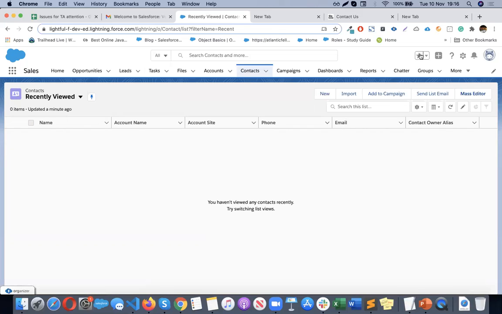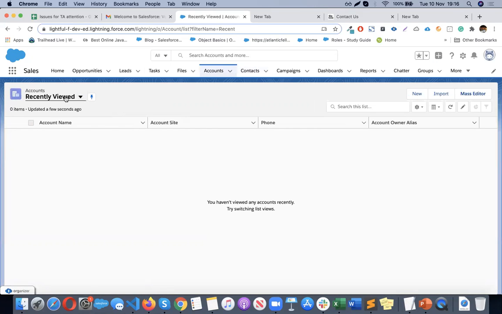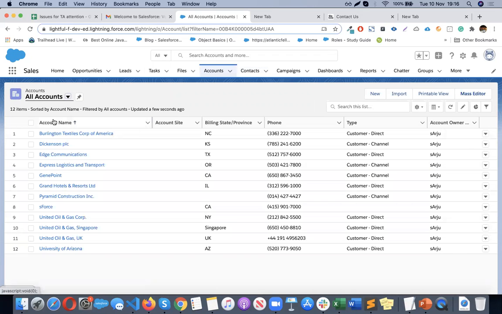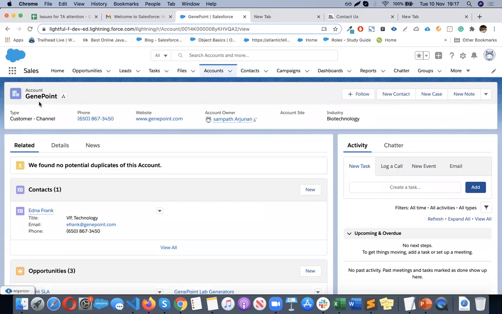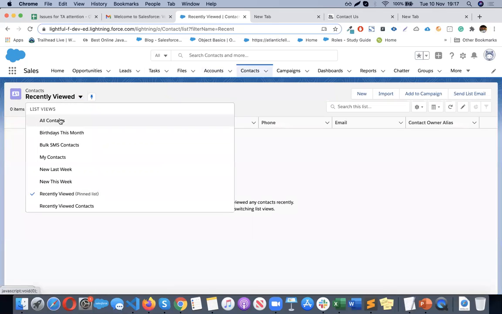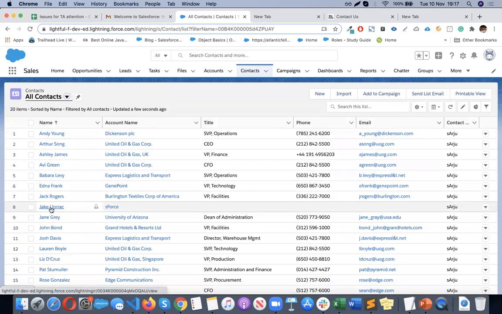And this is basically the favorites. Let's say in our mobile phone directory we have a favorite option, where you can add people to the favorites, right? In a similar way, if you are working with any companies or any contacts that you talk to frequently, maybe on a daily basis, perhaps because they are giving you more business, you can simply add them to favorites. So let's say I opened a gen point. Now if I click on this favorite, it will add it to my favorites list. Now if I go to any of the contacts, let's say I will take Jake.